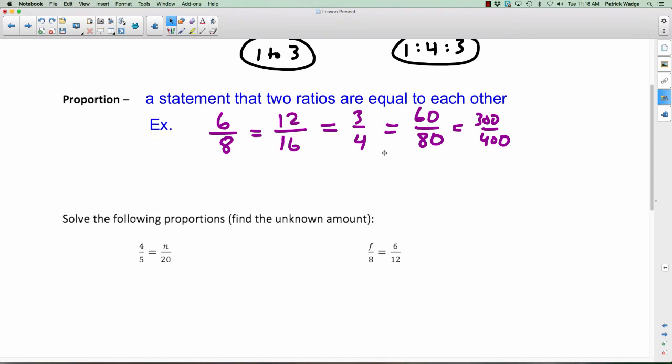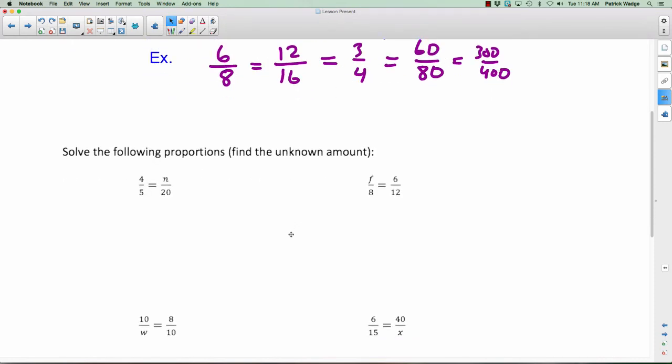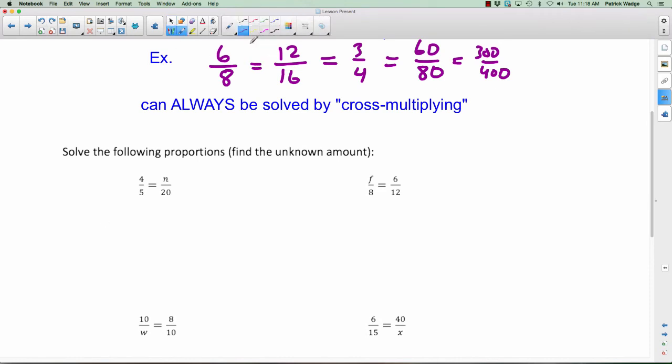So a very important skill is solving proportions where there's one number missing, right? You have one ratio here, 4 to 5. You have another one here, n over 20, and you got to figure out what's the number that's missing there. So the way you can always solve these is by cross multiplying. You don't have to solve them that way. There's other ways to solve them. For example, this one right here. What you might notice is to go from 5 to 20, you multiply by 4. So if I do the same to the top, if I multiply by 4, I'll get what n is. 4 times 4 is 16. So I get the answer n equals 16.